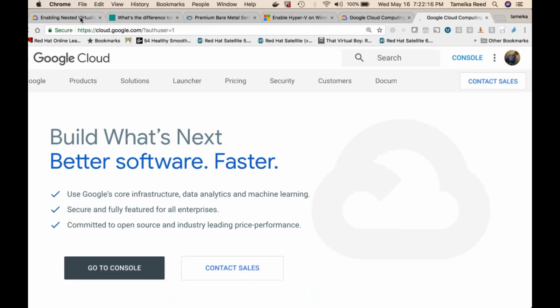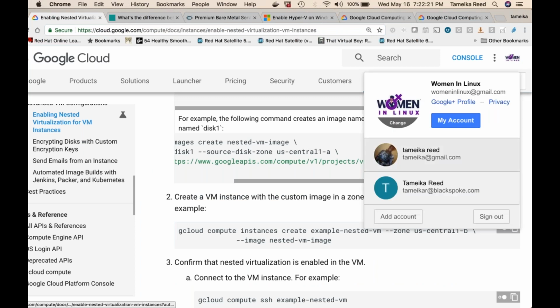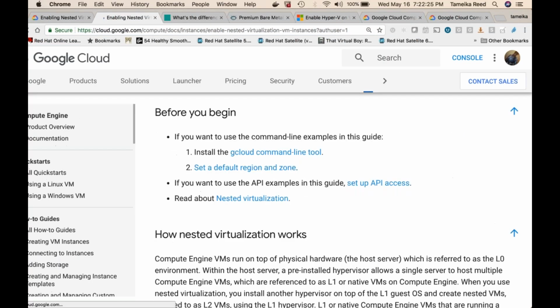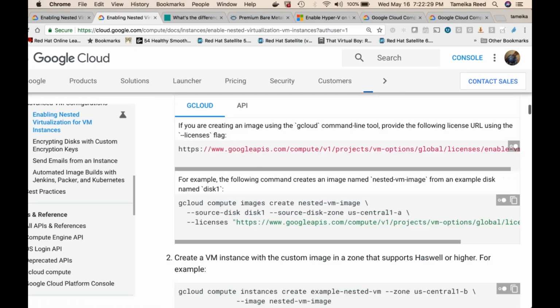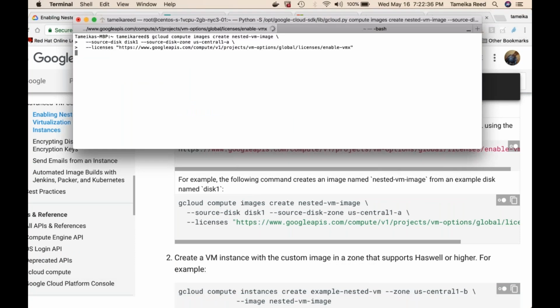Oh yeah, it's the wrong one. That's why. That's over here. Let me switch accounts because I don't have one set up under that account. And let's copy this command and run it again.